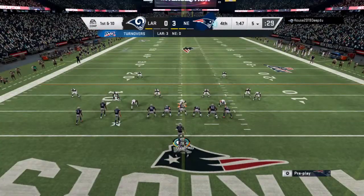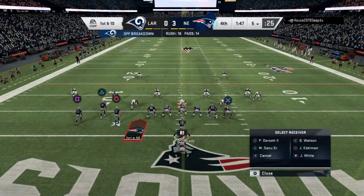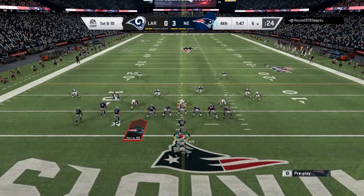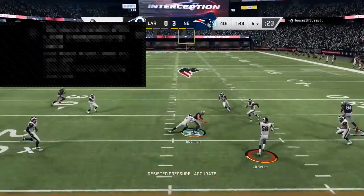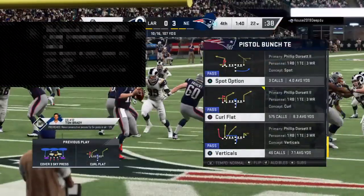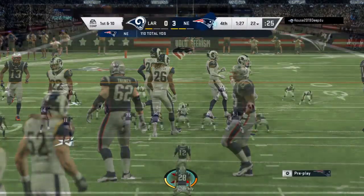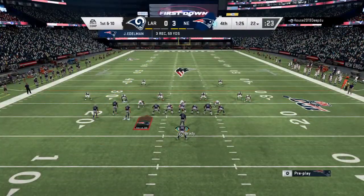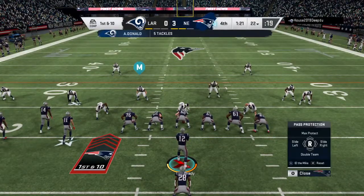The Pats at the line, ready to go. And barring mistakes, they should be able to kneel this one out and finish it off. And there's only one timeout remaining on the defensive side of the ball, so that doesn't really come into play either. And able to get it across the 20 before they get to it. 17 yards there for the Patriots as they've got themselves a first down. And not totally home free yet, but it's looking good as they come up 1st and 10.